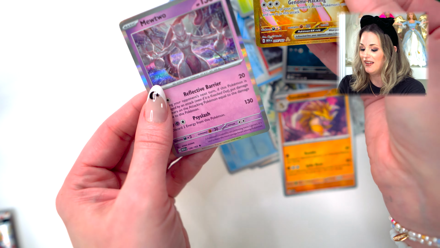All right. Ooh, I don't know if I've seen this one. That was a cool card. All right, reverse holo. Reverse holo Seadra. And a holo of Beedrill. Very cool.